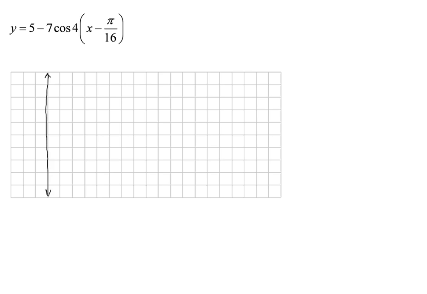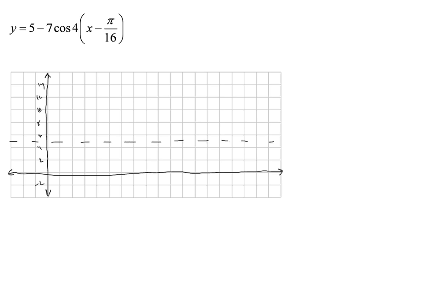If my midline is at 5, I probably want to make sure that I have lots of room above the graph. So I'm going to put my axes here, and I think I'm going to go up by 2s, even though this is odd because my graph isn't that big. 6, 8, 10, 12, 14, -2. So my midline is at 5.